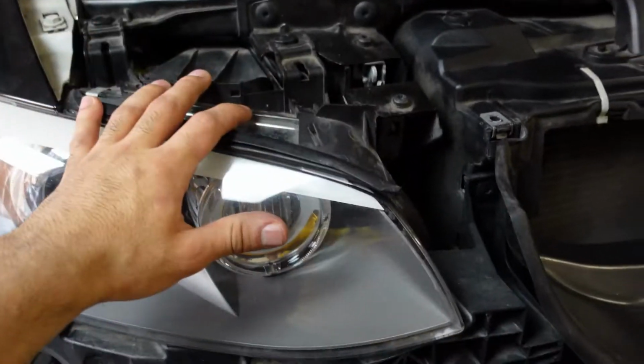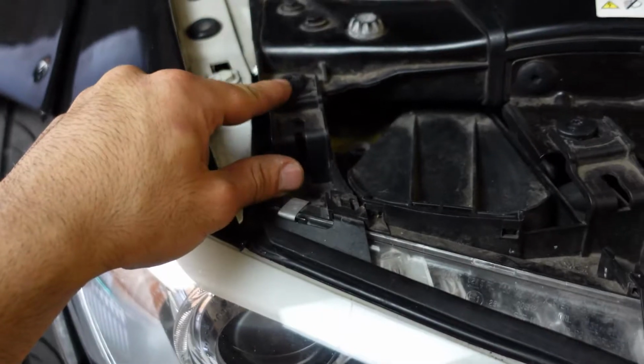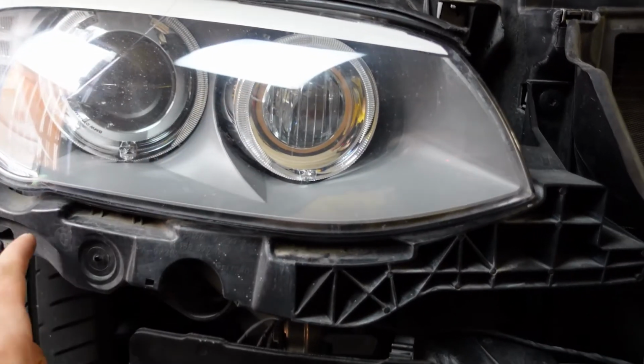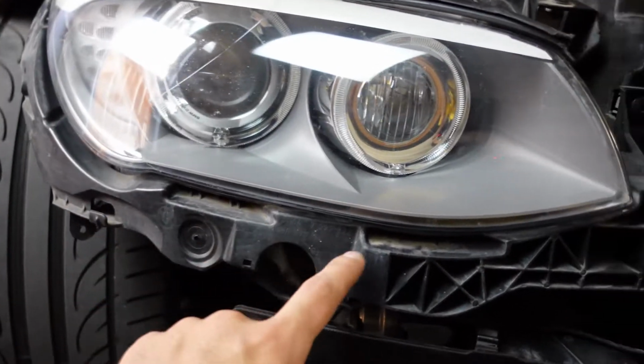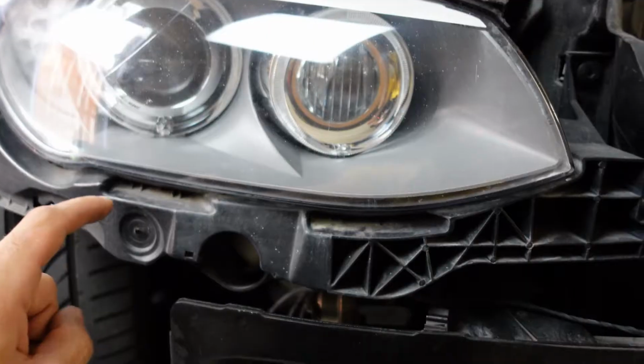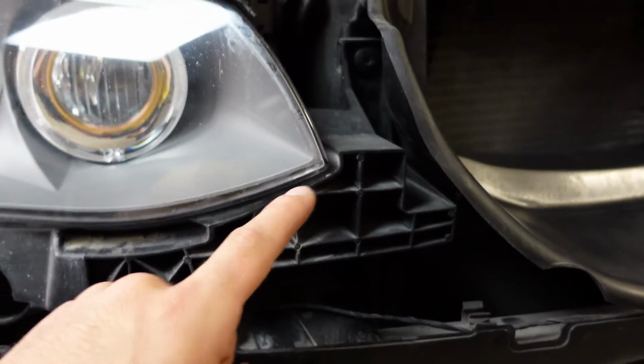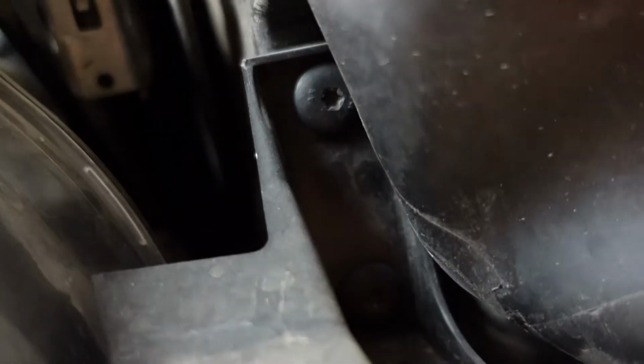All right, and to remove the headlight, there are 2 screws here, one here, and one right there. The headlights are actually connected to this little frame right here. This frame is attached to the headlight. You do not need to separate the frame from the headlight. All you have to do is remove these 2 little screws right there. Now, once these 4 screws are removed, the headlight still won't come out.